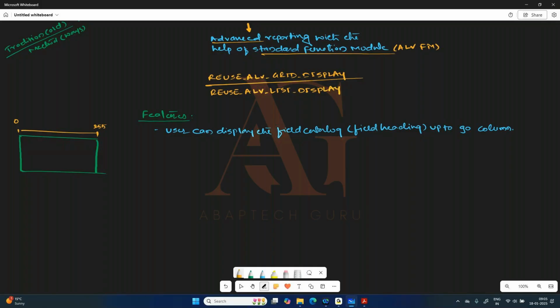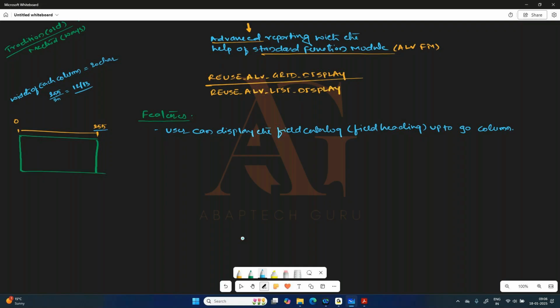Now suppose you are printing some set of columns in the output list, and on an average the width of each column is 20 characters. Within this 255 characters, how many columns can you print? We can simply do 255 divided by 20. So maximum 12 to 13 columns you can print.